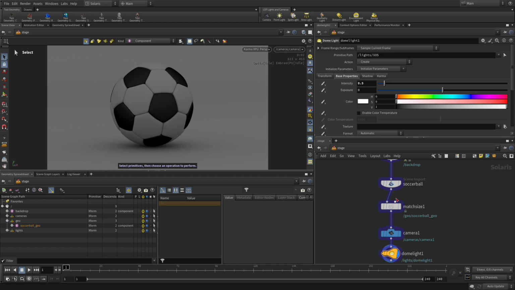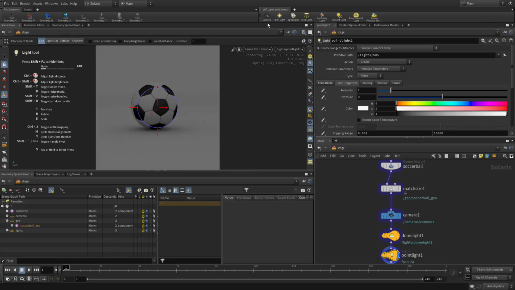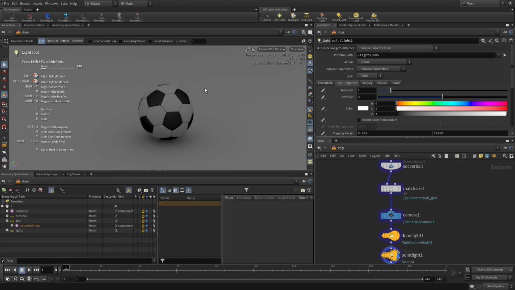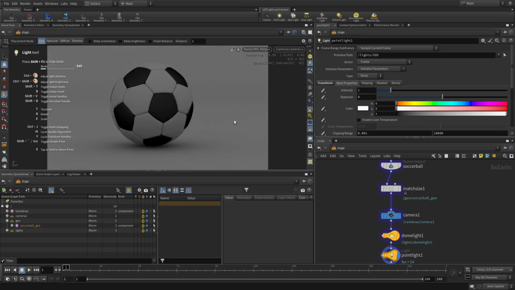Now, we want to add another light, so we're going to add in just a point light. By default, it changes the camera angle to look through the light, which is one way we can tumble around, but that's only if it's locked. But what we really want to do is go to the camera, and we're going to make our lighting decisions here. So we have an option here called the shadow, and you can press Shift F to get that. We're going to go Shift F1 to hide some of those details there.